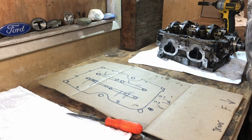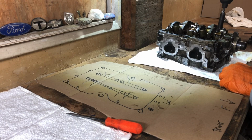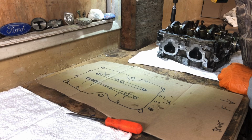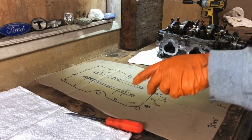Alright, let me just, I don't want the glare too bad here. Okay, I'm just going to zip these out. Another thing that happened with this one is that there was a little bit of oil getting in the coolant and a little bit of coolant getting in the oil. There's tons of little globules, the oil mixed with coolant, as well as old grit and grime.